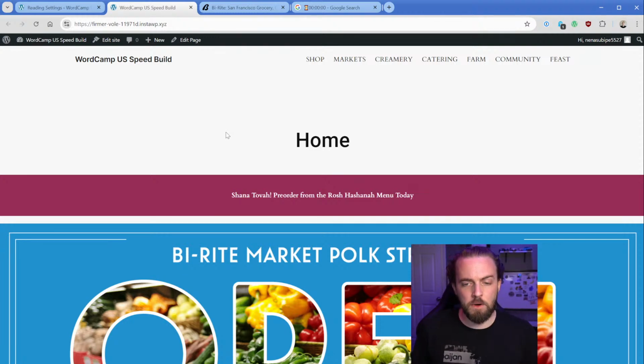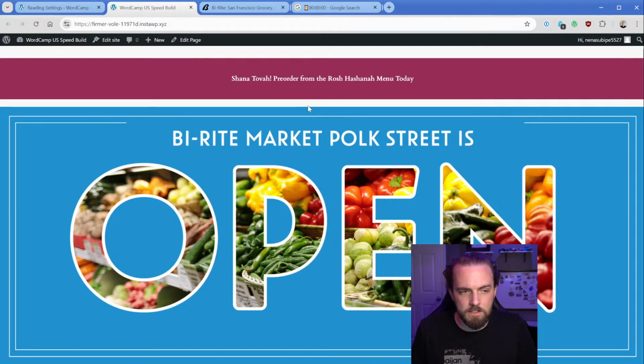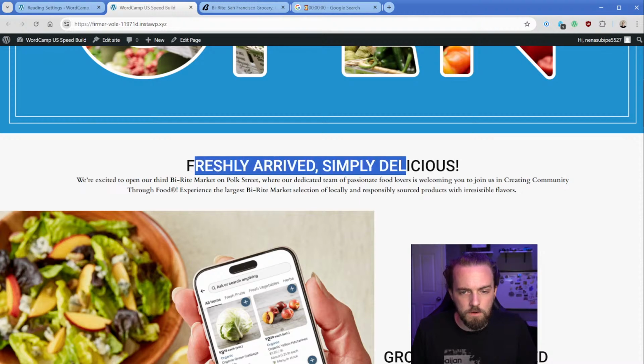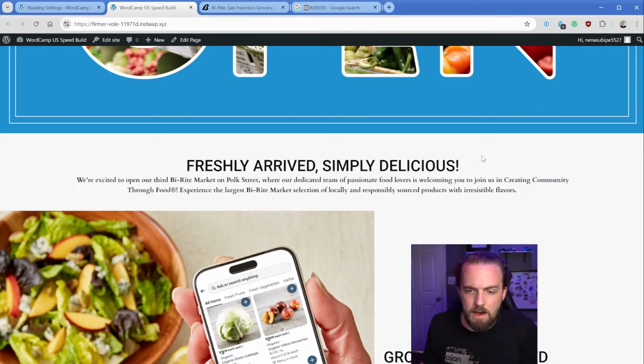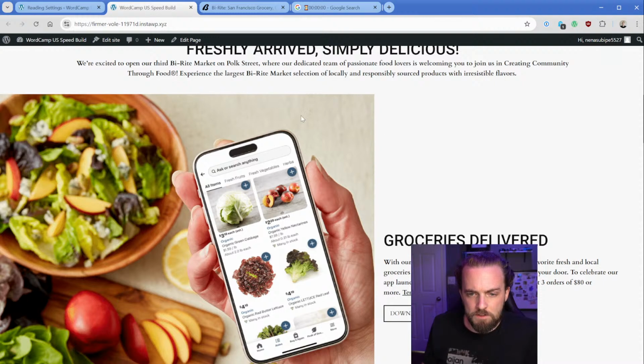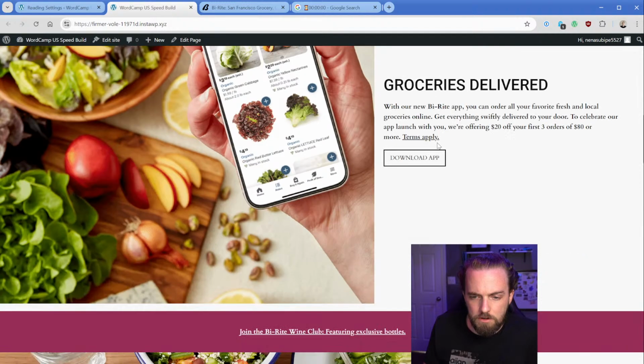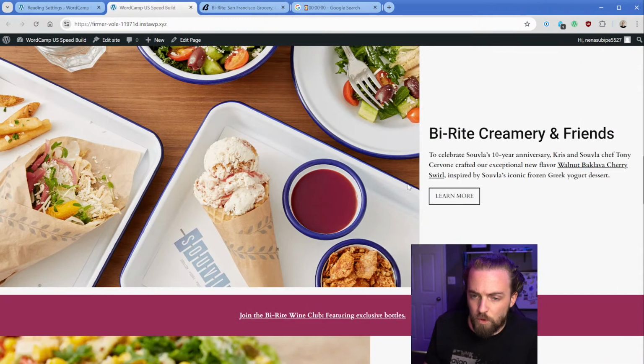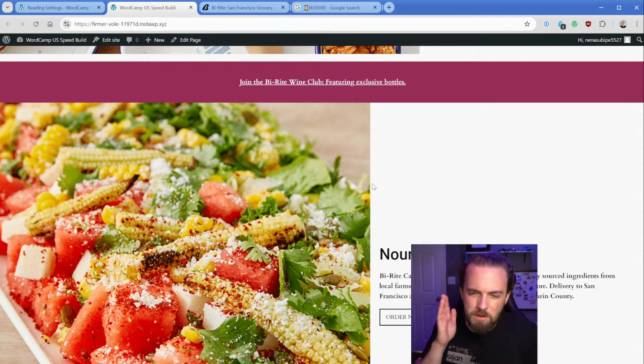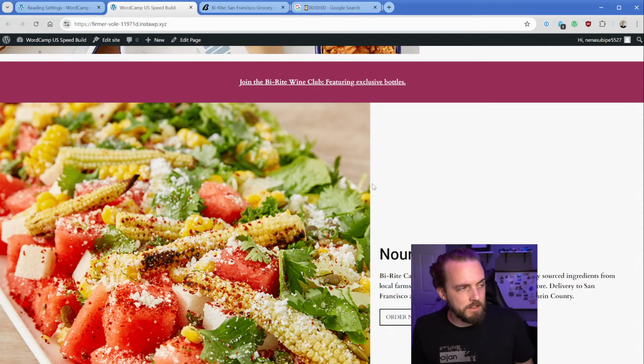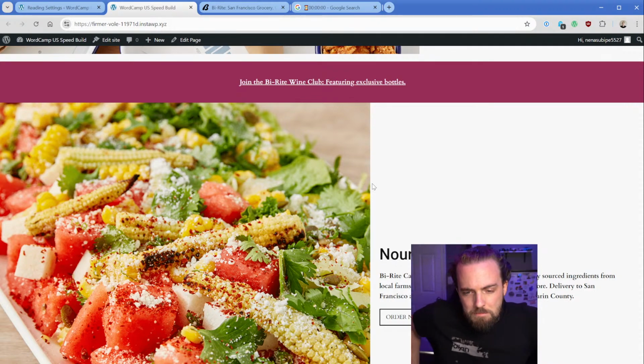Okay, so a couple of things I didn't get to in the time. Didn't even get a chance to touch the header. I got all of the sections minus the font size and the font weight there, then minus the little gap. I know the headline font is wrong, but I couldn't find that one. The widths, couldn't figure out how to change the group, kind of like the container's width. Maybe there's a better approach to do that. Same thing, gap again, width again. Maybe it would have been better to use a group and then like a background image instead of an actual image block. Maybe that's where I messed up.